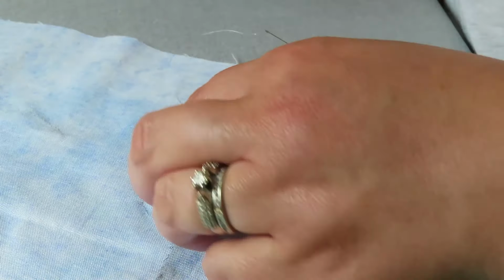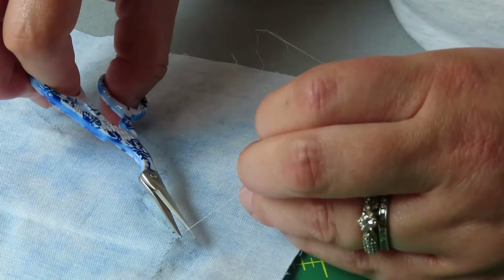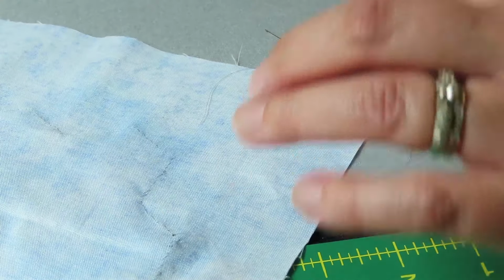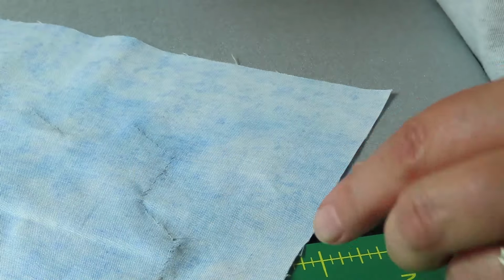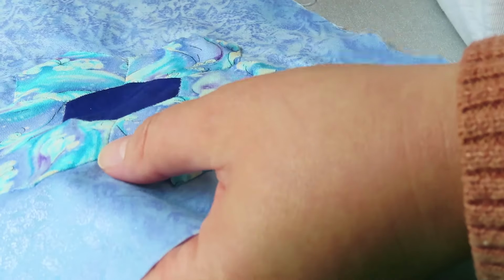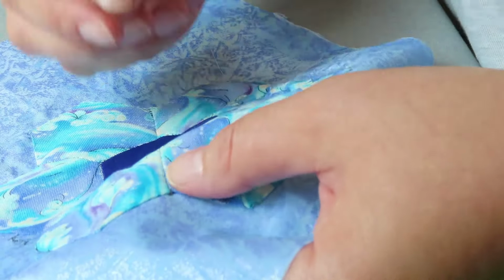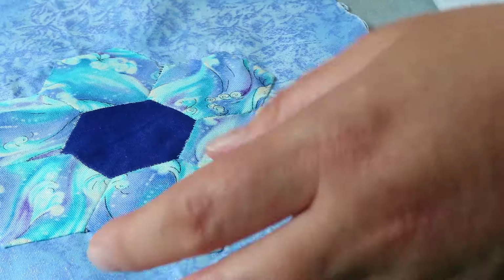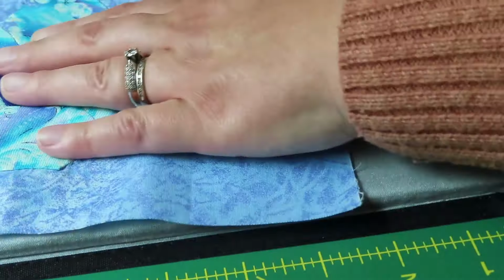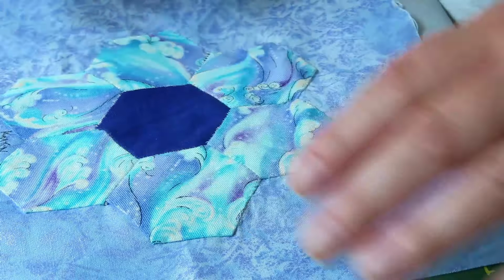And then I can cut. Now, if that was just me running out of thread and needing to keep going, I would do the same thing, and then I'd get a new piece of thread, make a quilter's knot, and maybe back up a couple stitches, go underneath, just like I did to start with when I first demonstrated this. But now this is appliqued on.